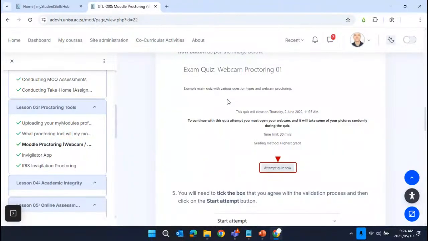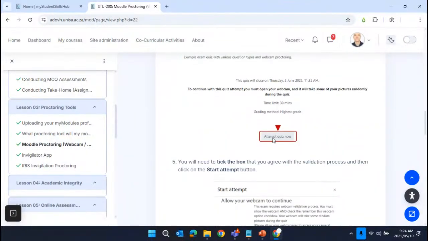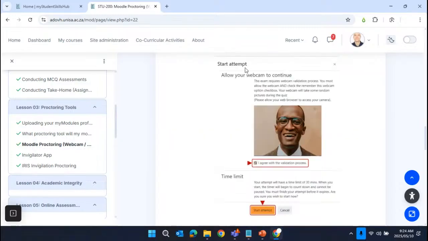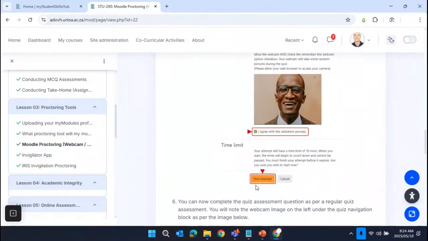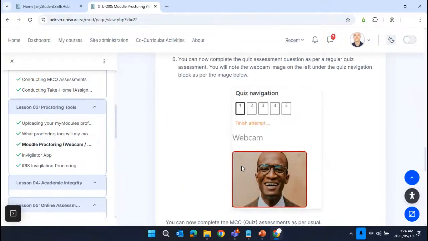Right, so once you allow it, okay, your screen should still be waiting for you. You will have to then click on attempt quiz. It'll immediately pop up this little pop-up window. So you should be able to see yourself immediately. And then you have to tick this little block here to say that it's you, that you're going to do all the right things, basically. Then you click on start.